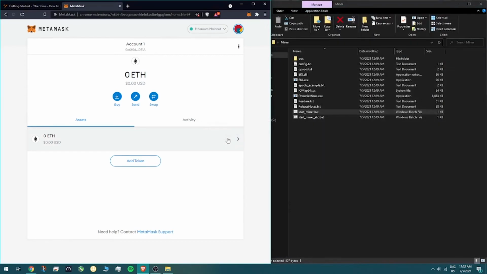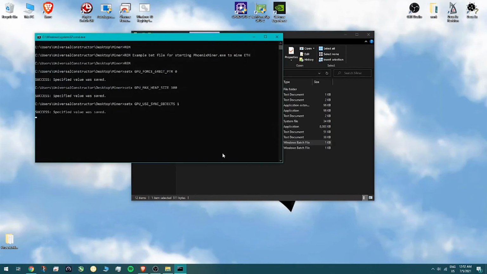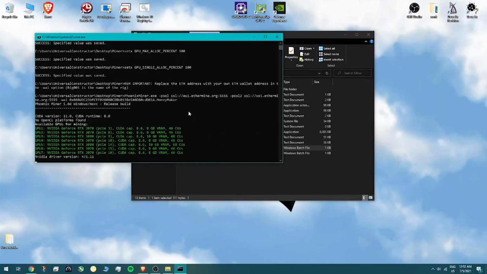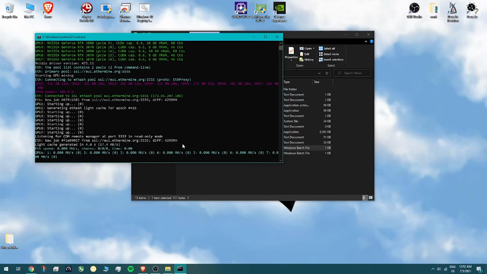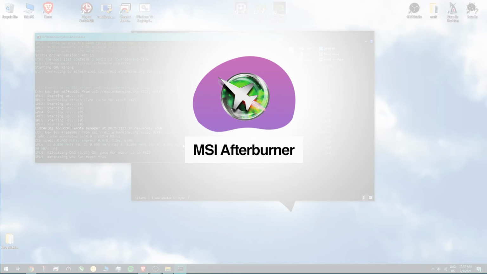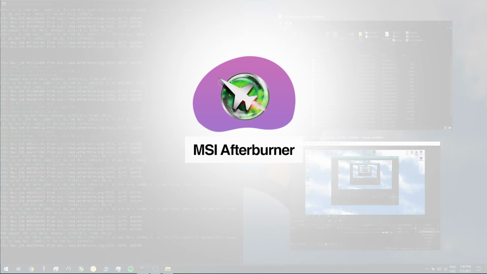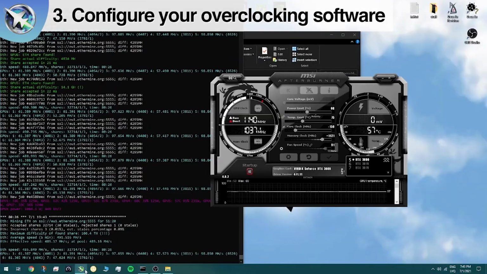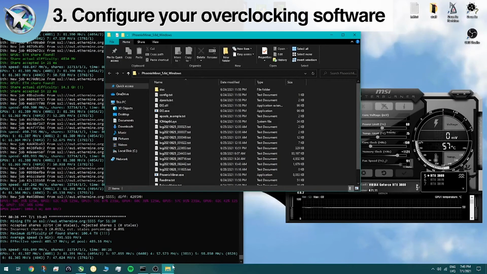Just open the file. Here you can nicely see all your GPUs. If you have one, you will probably see just one. I have 7, so you can see all the GPUs here. And yeah, you're gonna also need an application called Afterburner, or MSI Afterburner. We're going to be using that to overclock your GPU settings so you get more mining profits. So in order to do that, just open up the MSI Afterburner.